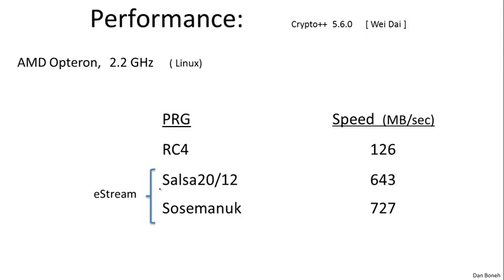But the eStream candidates, both Salsa and another candidate called Sosemanuk, I should say these are eStream finalists. These are actually stream ciphers that are approved by the eStream project, you can see that they achieve significant rates. This is 643 megabytes per second on this architecture, more than enough for a movie, and these are actually quite impressive rates. And so now you've seen examples of two old stream ciphers that shouldn't be used, including attacks on those stream ciphers. You've seen what the modern stream ciphers look like with this nonce, and you see the performance numbers for these modern stream ciphers. So if you happen to need a stream cipher, you could use one of the eStream's finalists. In particular, you could use something like Salsa.